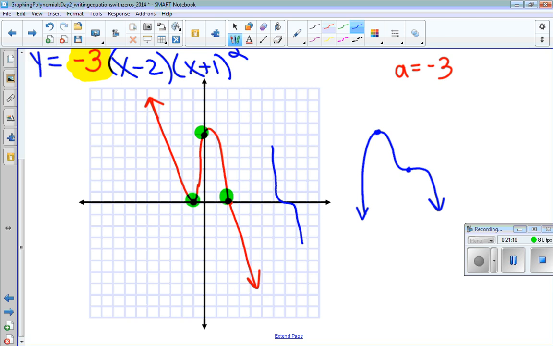Question, Amy? Yeah, so you know it's like up because the leading coefficient is negative. I know that the end behavior is one's up, one's down because it's an odd degree. I know that the left is up and the right is down because there's a negative in the front. Any odd degree polynomial with a negative leading coefficient has this end behavior. Okay? I could also check it on my calculator, couldn't I? When you have a calculator, it's not going to take it away from you. You can always check it. But you want to be exact about these portions of things I'm telling you, okay?